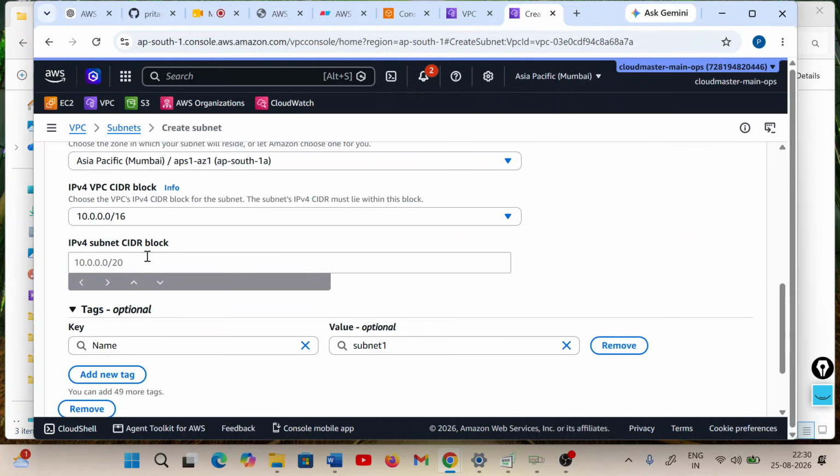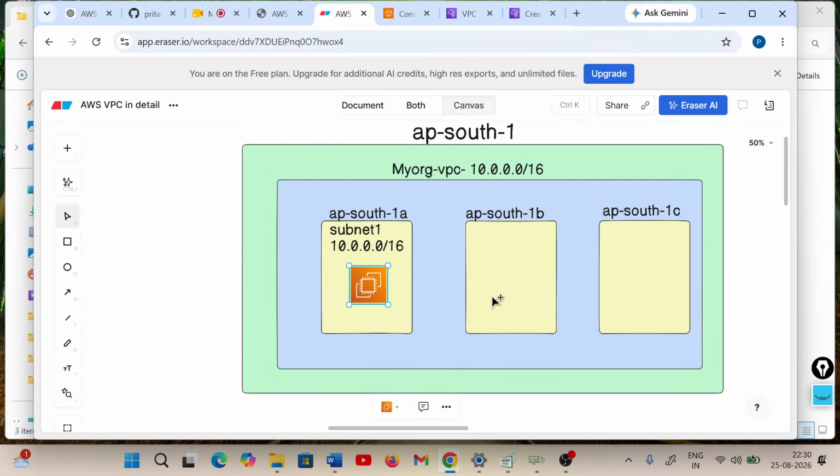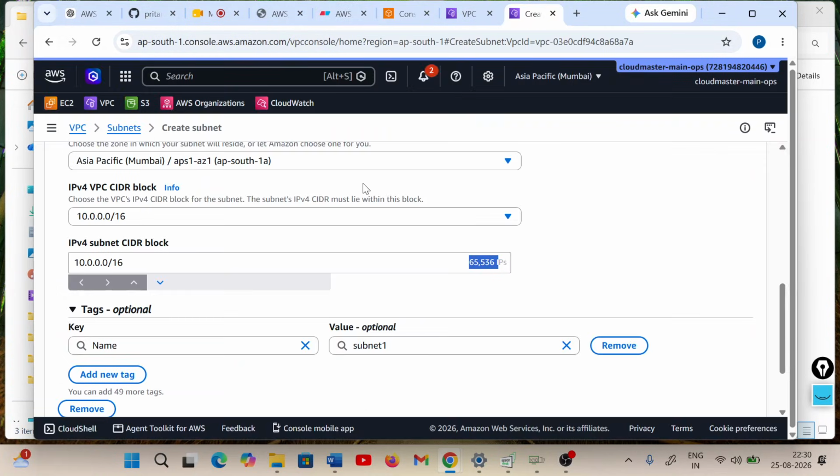And what CIDR block do you want to assign to your subnet? I am saying assign the same value, 10.0.0.0/16. See how many IPs I am assigning right now? 65,536 IPs. I am dedicating this whole number of IPs to this AP South 1A subnet 1. Let's go ahead and create it.